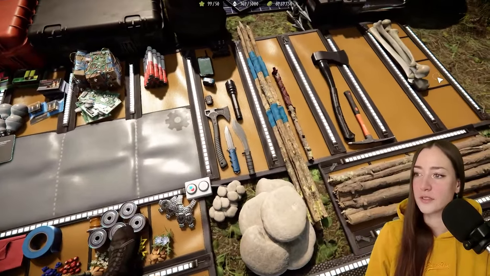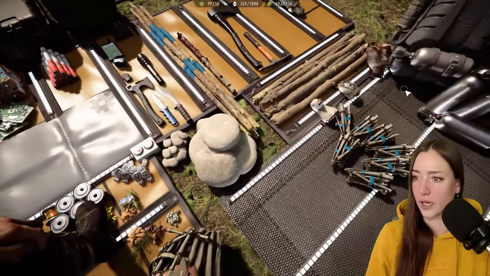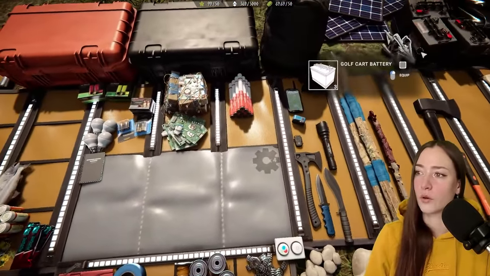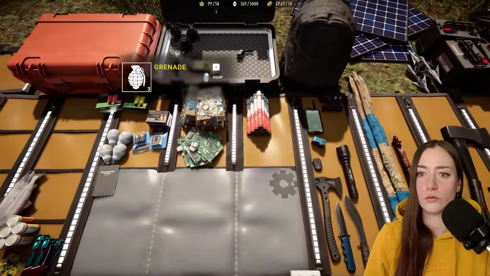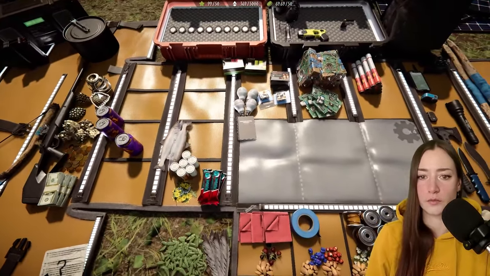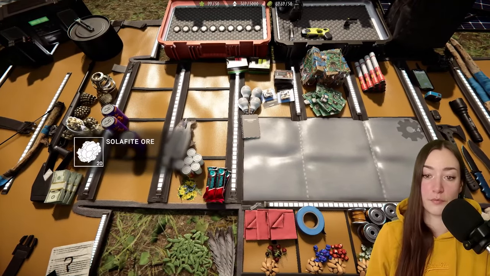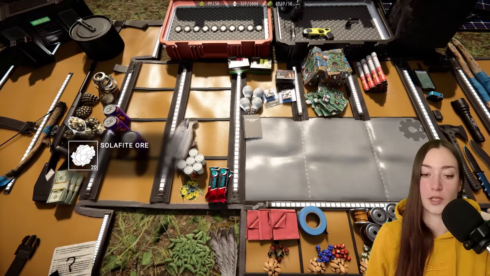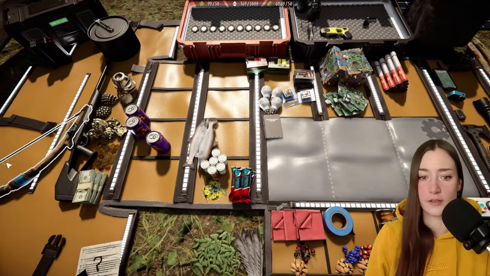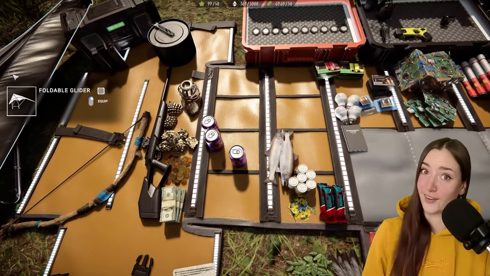The newest addition to my inventory are the pickaxe, which we already had last time. But also, let me have a look. We got a few of these items here, these artifacts. We now can farm the solidified ore with the pickaxe. We got the rifle, which has a small little scope. And we got the foldable glider.